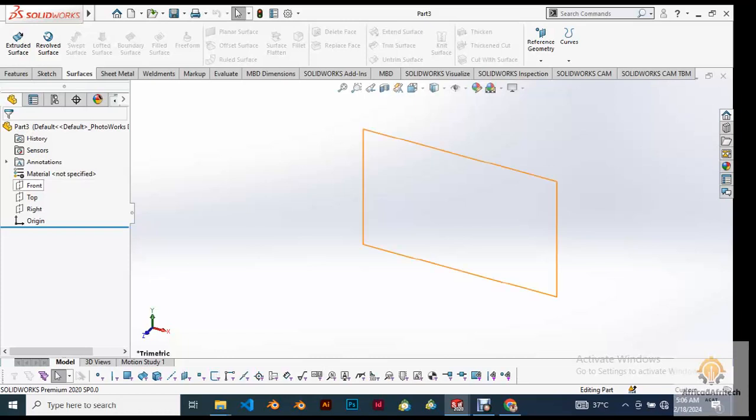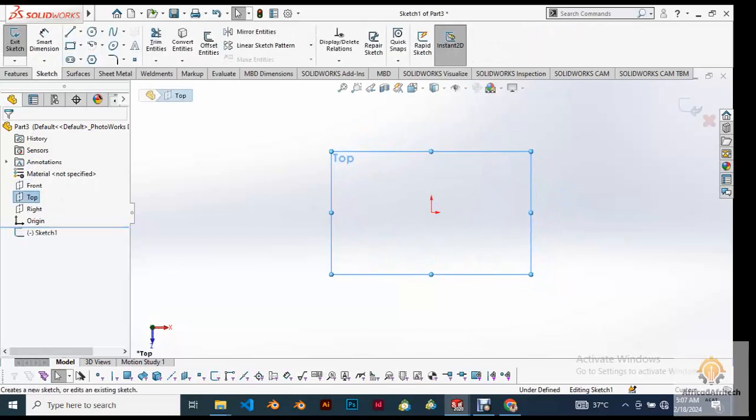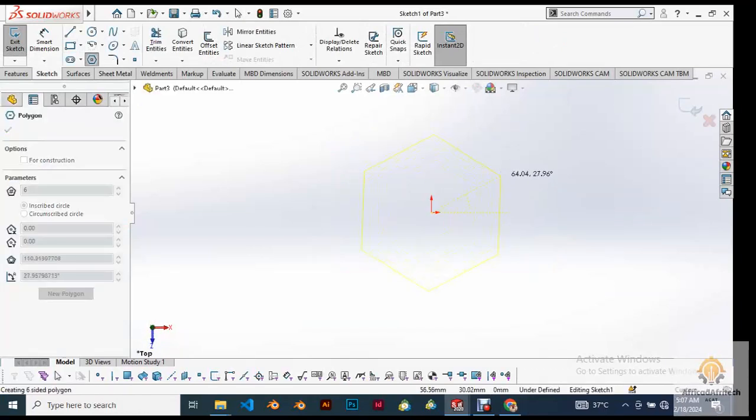sweep surface. So now, like I told you, before you use sweep surface, you must actually have defined your profile and your path. Your profile and your path, and I've made mention of what a path and a profile is. I told you that the profile is the one that defines the section of what you are modeling, while the path is the one that shows the direction of the profile.